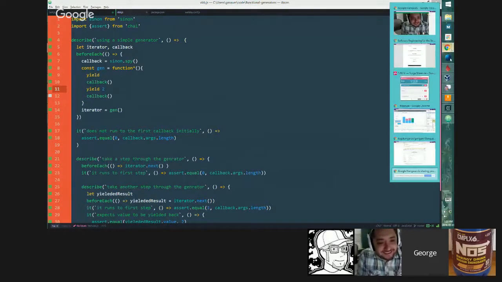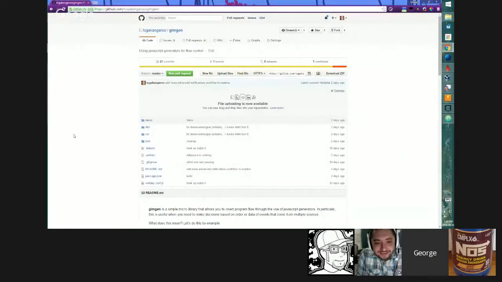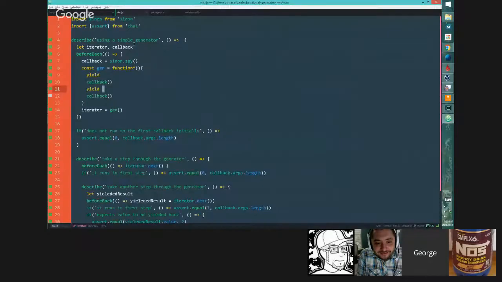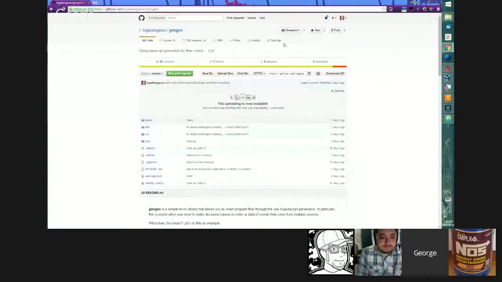So now I want to show you actually what I use this to write. It's this library, GymGen, because iterators itself, you kind of get the idea. Okay, we can take steps and we can send values back out, and actually you can send values back into the generator too. So if you wrap it, right now I'm just running it manually through calling iterator.next and .next, but you could imagine running a function that would call that next step for you, and then making decisions based on what is yielded back and passing stuff into the generator. And what you get is kind of a weird little inverted flow of control type thing.